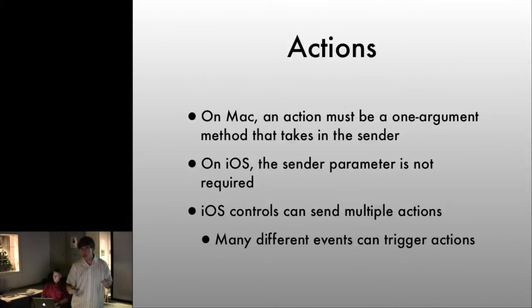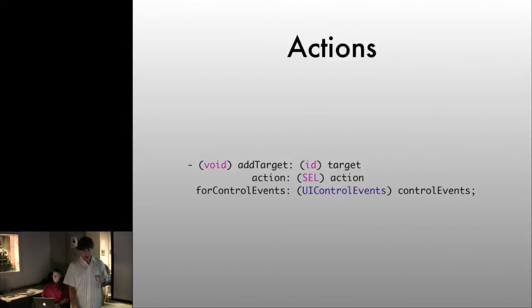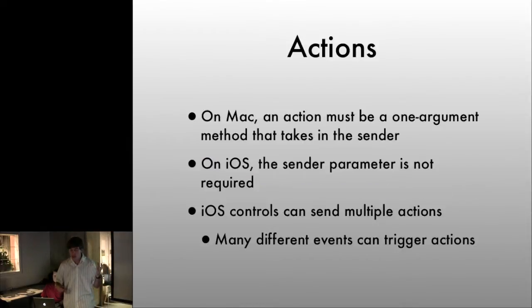What's really cool about controls on iOS is that they can send multiple different actions. On OS 10, every control has one action. So a button has the button got clicked action, and that's it. That's when it sends an action. On iPhone, I'm going to cover that in a couple slides, but you have a lot more actions that you can specify.